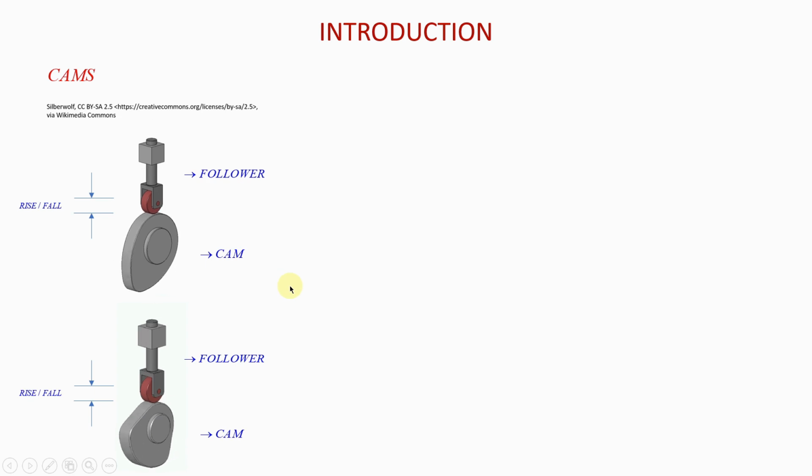What is really important to observe here is that in mechanical engineering, you may want to design something that does a certain motion in a specific manner. For you to be able to do that, one thing you can do is to use a cam system. You just give the cam a specific shape that will then cause the follower to behave in a certain way so that you can achieve whatever it is you want to achieve.